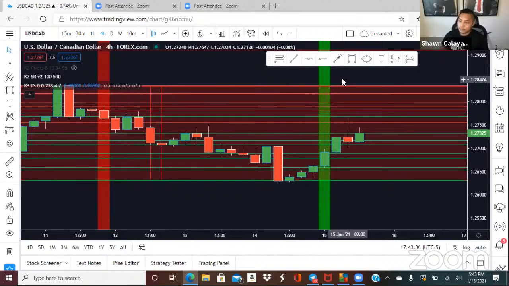Exactly. The higher time frames you trade on, the more accurate your moves will be, because on the lower time frames you're going to find a lot of noise. You'll see areas where price will get to an area and it'll just fake out before it continues to where it's supposed to go. For example, in the middle of this whole chart, you can see that there's a lot of times where price goes back and forth. You'll see it come down and retrace up a little bit, then come back down, and then it'll keep coming back.